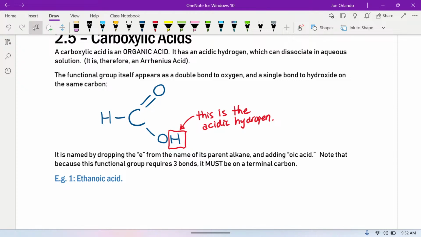Electronegativity. In fact, oxygen has the highest electronegativity of any element that can make more than 1 bond. What's more electronegative than oxygen? Chlorine, fluorine, but they can only make 1 bond. But oxygen's really interesting because it's highly electronegative, but it also can make more than 1 bond, which puts it in a unique position. And this OH group by itself is a polar bond, right? We call that hydrogen bonding. But it's not quite enough to make it ionic.